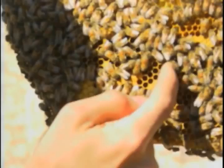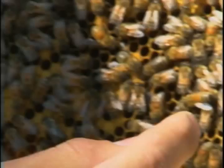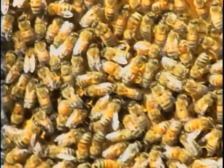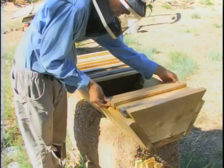Right here is worker brood. These are babies that have been capped and are in the cocoon stage. There is an egg stage, a larva stage, and then an adult stage. These girls in here are in the adult stage. You can tell these are females because of the certain leathery top that they have.